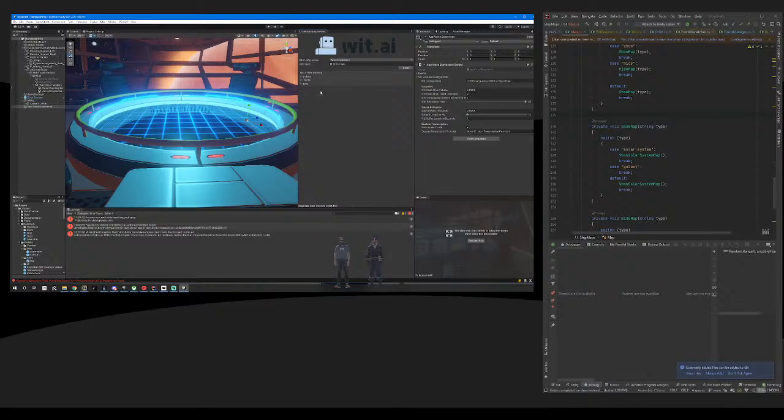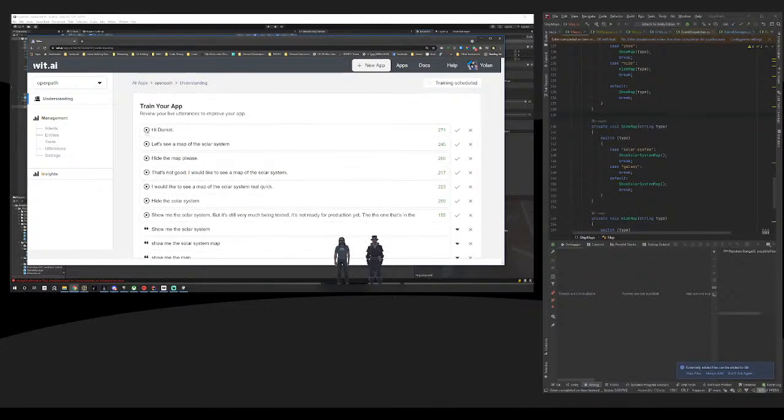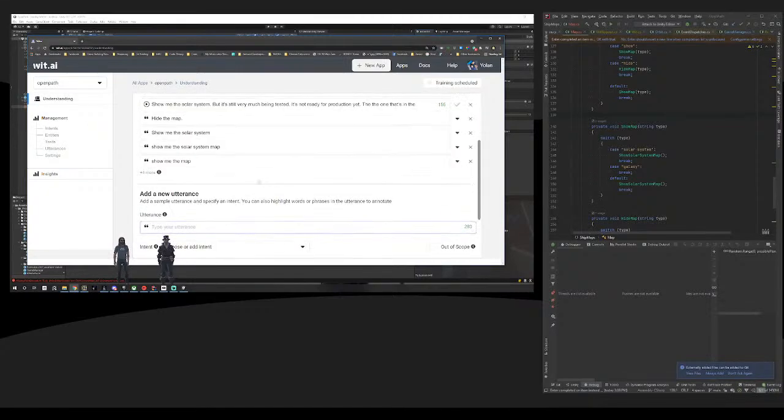There's a lot of work I need to put into the avatar system still, but it's been fun to build so far. Alright, so let's go ahead. I want to select a planet. So go back to understanding. Since I am in here, I can fix this. Hide the map. It does sound like hide the map. Oops, understanding.